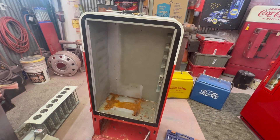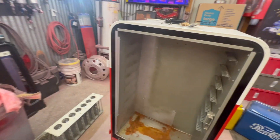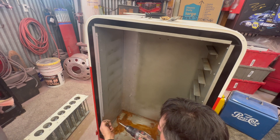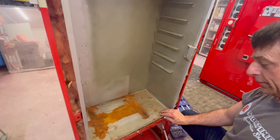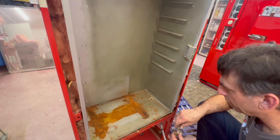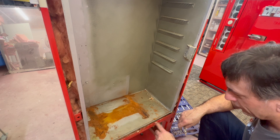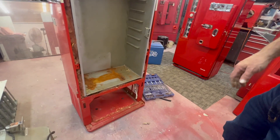In order to get the liner out, that top trim piece I don't think needs to come off - on a 56 that trim piece is the one your bottle rack attaches to. But these here have got to come out. This is a critical area - I can tell you right now we'll probably be putting a new plate in this one because I see a rust-out area down here. Definitely put a new drain tube in it. There are a lot of rust-out spots - this is a spot you want to get taken care of because it's going to cause water to get down into the lower area. Let's pull this cabinet out and see how rough it is on the inside.